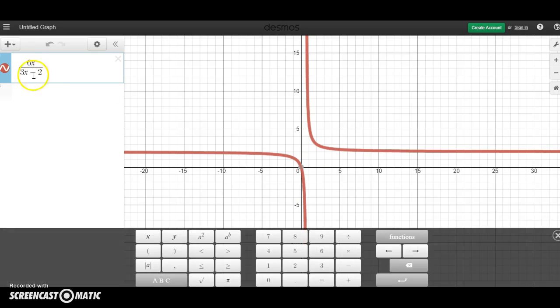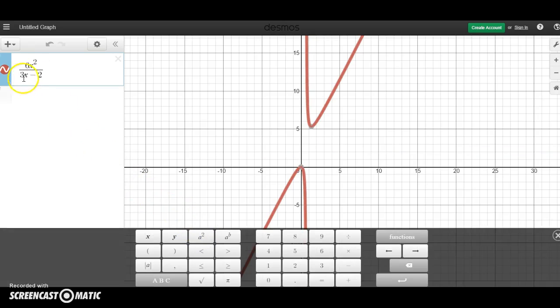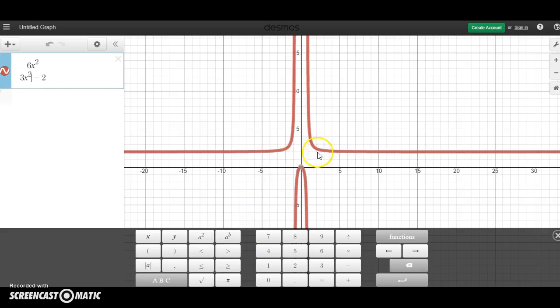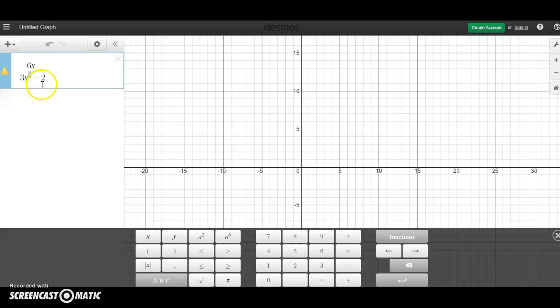And if this was squared, and the bottom was squared, same thing. Okay, 2. It's always the ratio of the leading coefficient of what's on top and what's on the bottom. But let's just stick to this stuff for now. So whatever you got there, that's your horizontal asymptote, and then you use that to figure out how to sketch further.